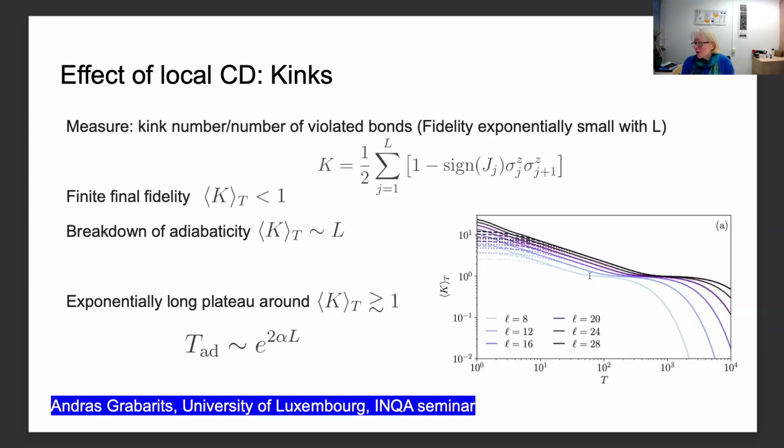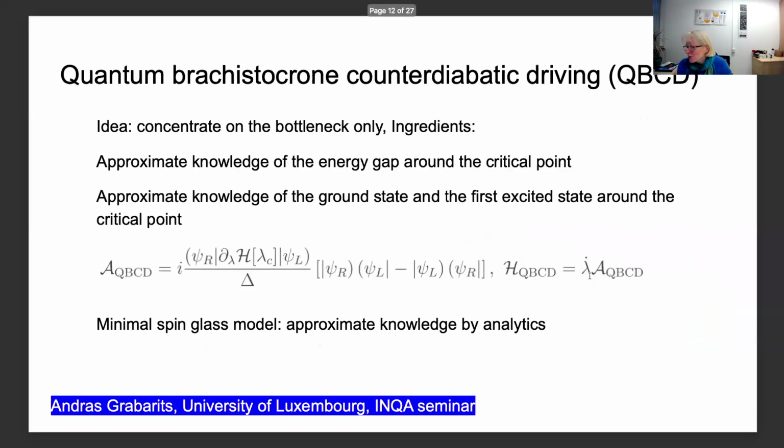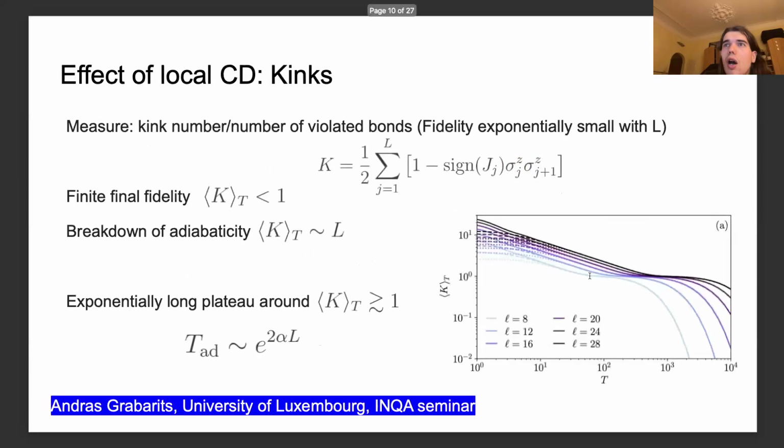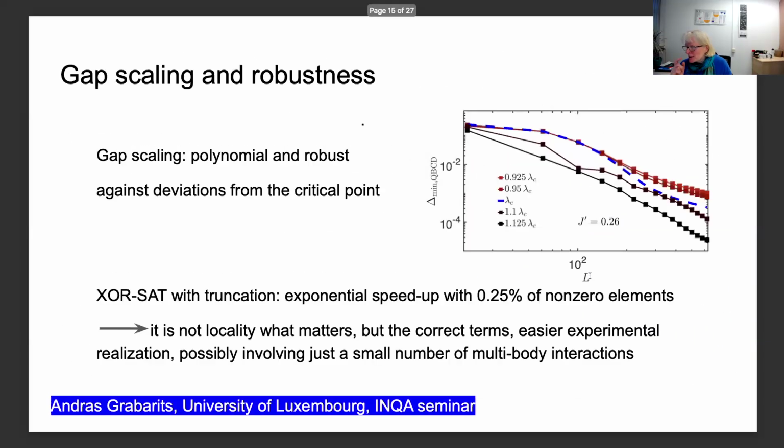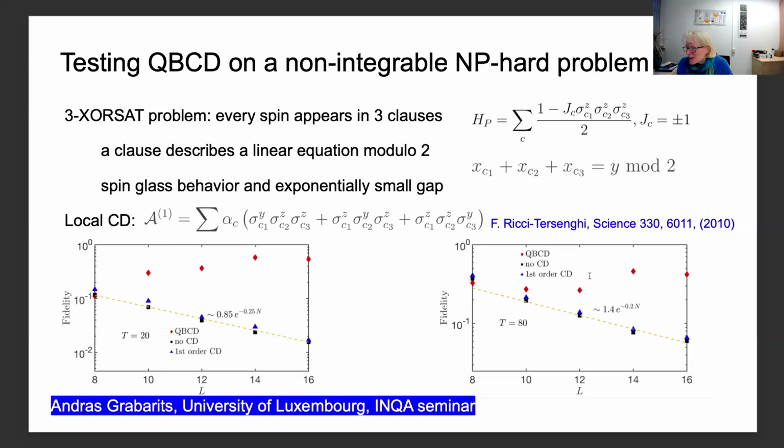Hi, can you go back to the slide you were looking at first with the previous questions, where you have the curves showing the plots of the result for this? Yes, that one. So you've got how well the red dots do for this method. But, I mean, 16 is big for a simulation, but it's not big for scaling. So it looks to me like it might be starting to turn over. What do you expect to be able to do here? Is this a problem where you expect an exponential speed up?